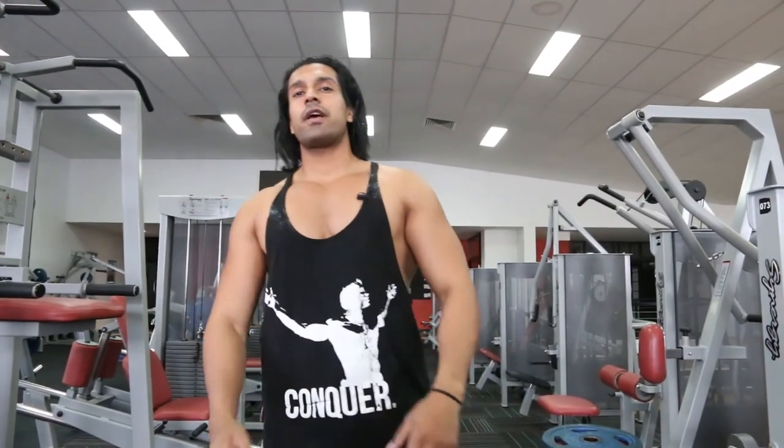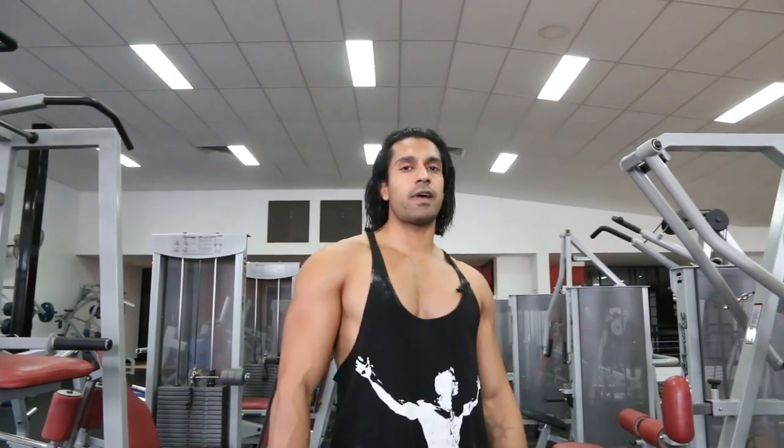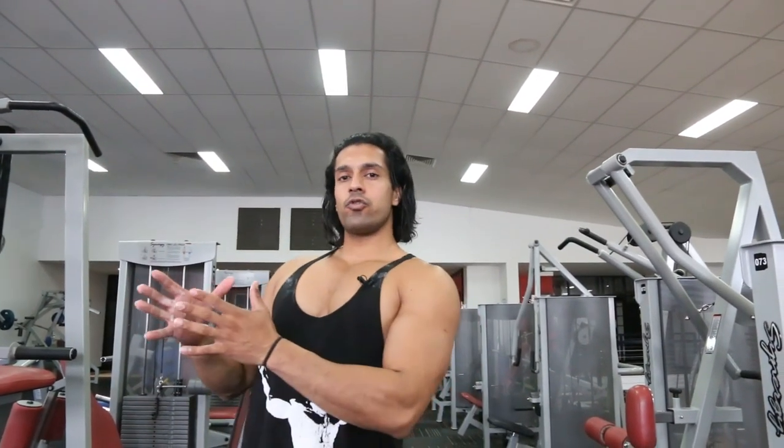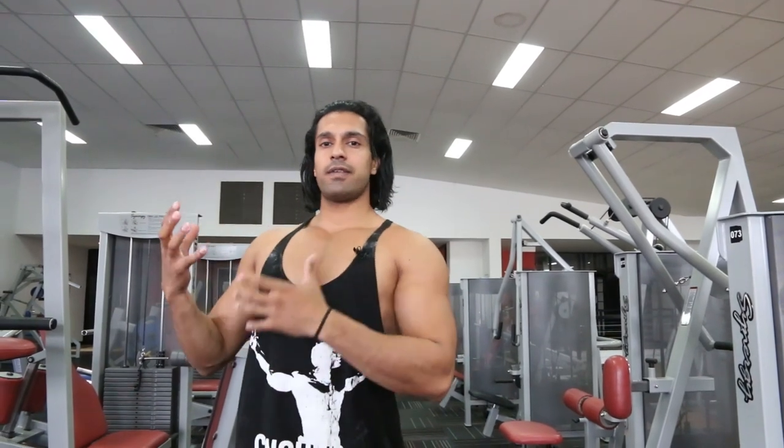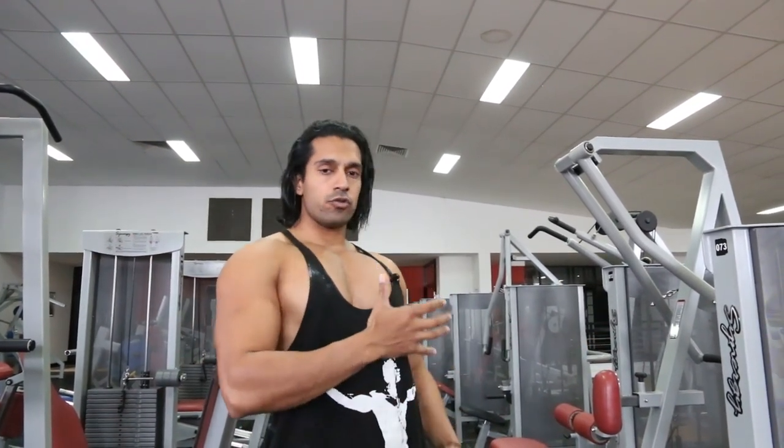So let's do the third exercise, guys. This is mainly focused on your lower body. So this is a leg exercise. I was confused about choosing between two exercises, whether to start with the deadlift or the squats. But I prefer the squats because I think it's a bit easier to keep balance and correct the form in the squats as compared to the deadlift. So let's do the squats.